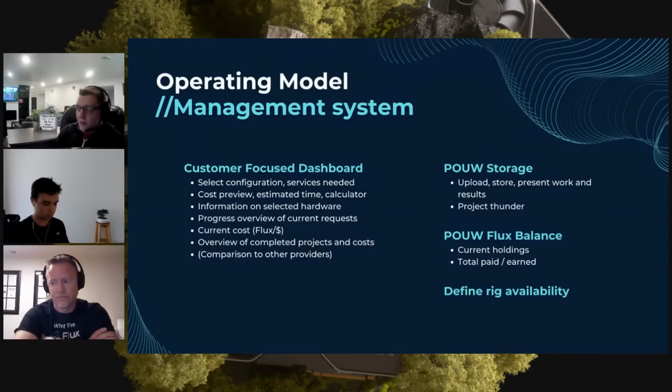You can see what kind of hardware is available to you, how much is available to you. Think about the dashboard we have, for instance, in our Flux nodes. And then, of course, see the progress of all the work that's being done, see what you already did. If you want to do something again, often with AI, you want to rerun things, so you have pre-configured things for you. You get the cost.